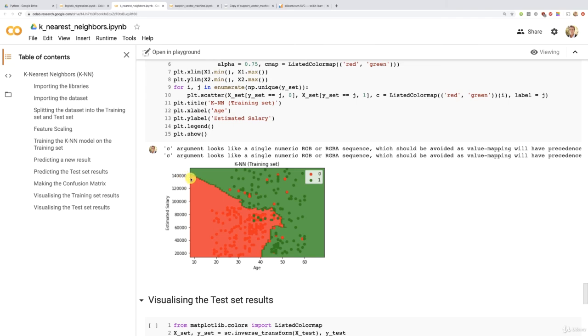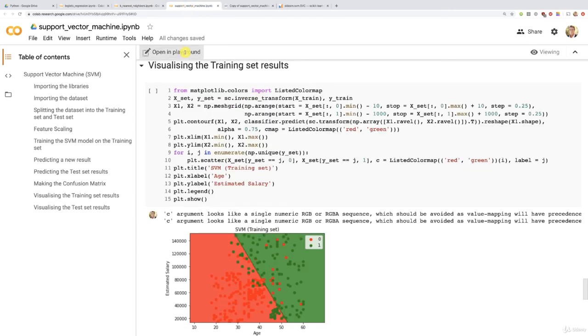It is not a smooth curve, but it did the job of selecting the right red customers here, still leaving some green ones, but here catching the right green ones in the right region, the green region. And here, of course, since we have this straight line, it's impossible to do. But no worries, I'm sure you have the intuition that once we use a nonlinear kernel, we'll be able to catch the right green observations here in the right green region. And that's exactly what we'll find out in the next section when implementing the kernel SVM model.